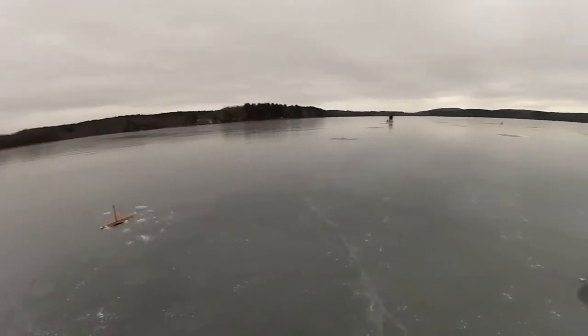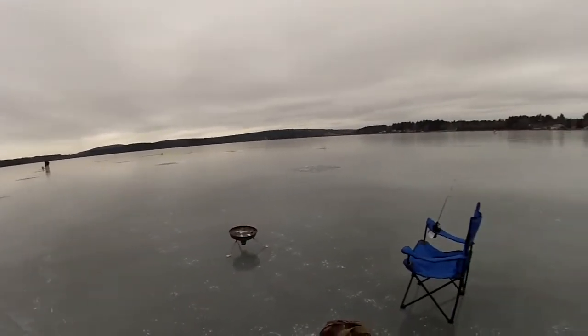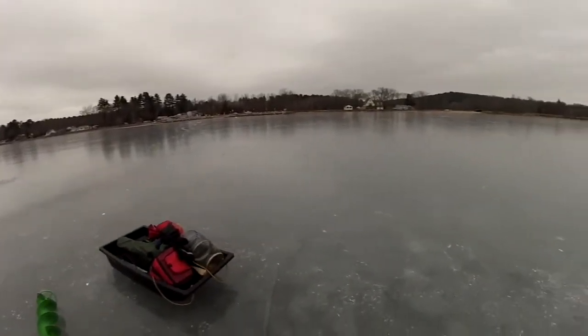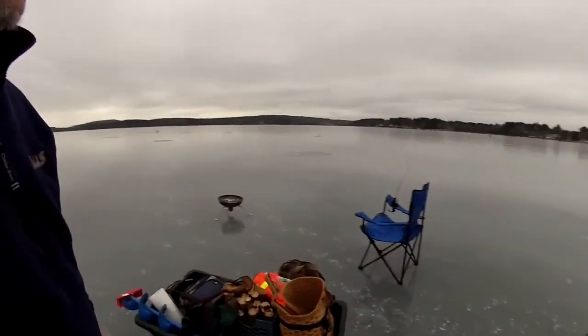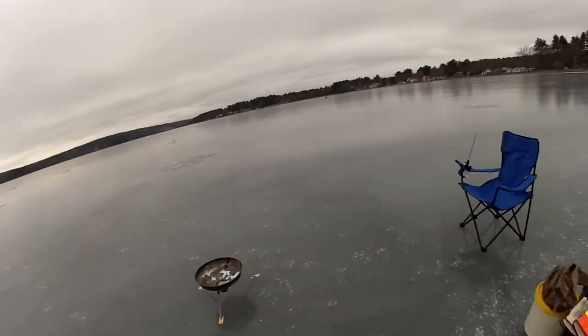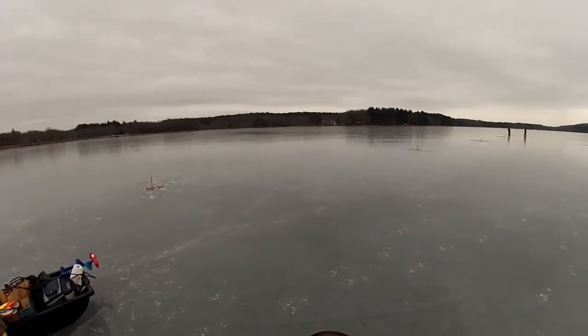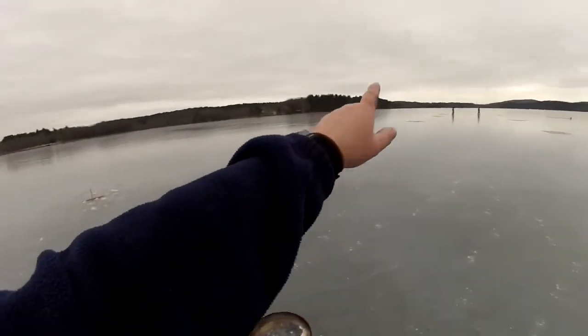We're out ice fishing again, me and cousin John and little Justin, waiting to get set up. It's only like four or five inches of ice here. Got some snow moving in late morning, so should be good. Hope to get some panfish — crappie, yellow perch, white perch. There's some bass in here too, so we'll see. Using small shiners, big shiners, some garden worms. You're allowed five hooks in the water here in Massachusetts. One, two, three, four, five for Justin. Johnny's setting up his five on this line and mine are gonna be out there.